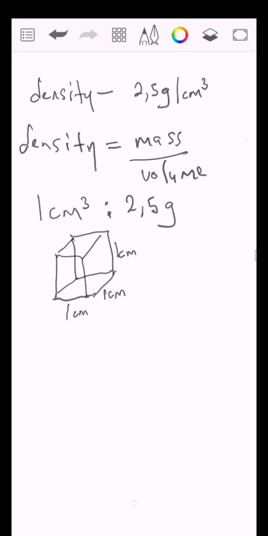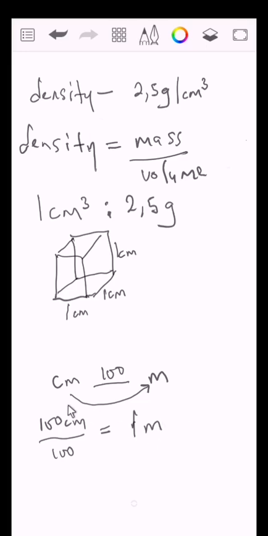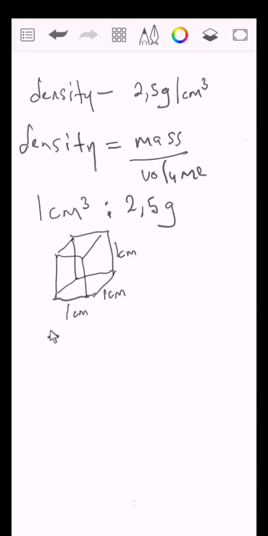So as we look at panapa ndezvekuti, how do we convert centimeters to meters? I'm using what is called a conversion chain. How many centimeters are there in a meter? It's 100. Remember, yeah, knows meter rule. It's actually made up of 100 centimeters. So we have 100 centimeters in 1 meter. Let us say we have 100 centimeters. Tikada convert 100 centimeters to meters, we are going to divide with 100 so that we end up with 1 meter. Kureva kuti converting from centimeters to meters, we are going to be dividing with 100. 1 centimeter, it's 1 over 100 meters.